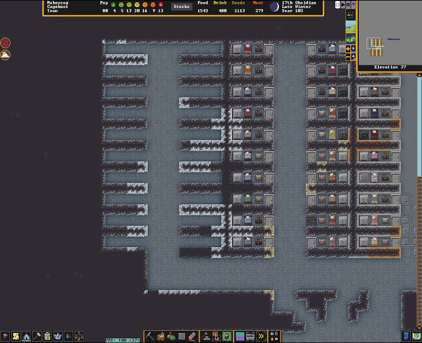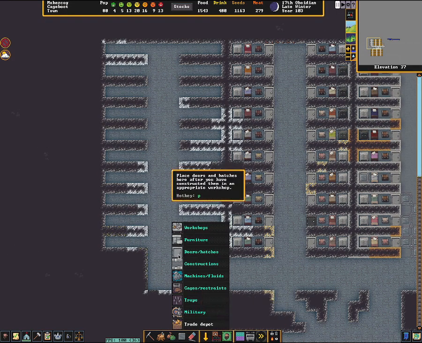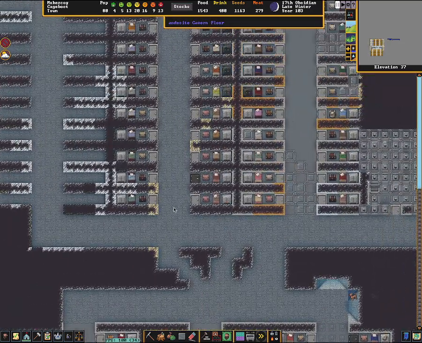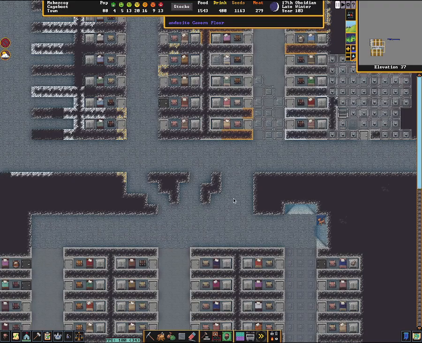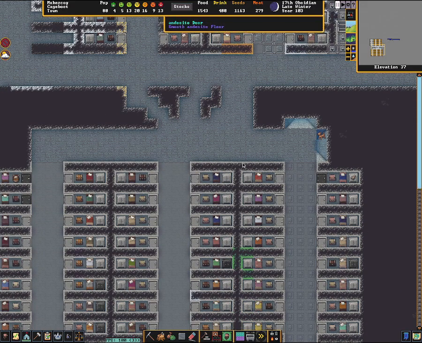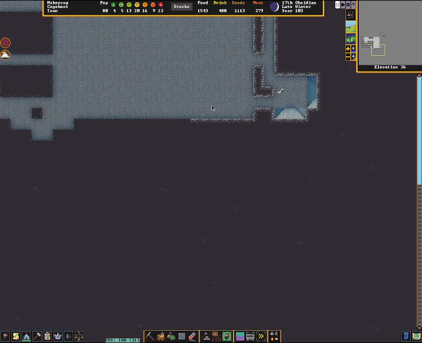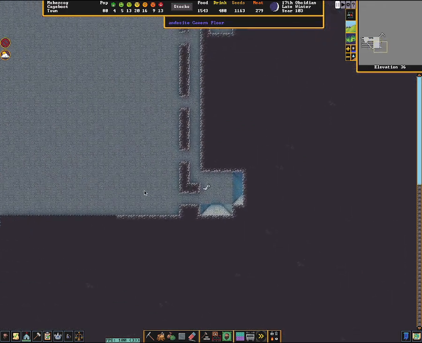Right. All right, let's build some more. Actually, we don't need it. We're down to 80 pop, and we can already go up to 100. We're not going to bother. If I do that, then what's going to happen is it's going to make it so that more jobs start being made, and I just don't want to do that yet.